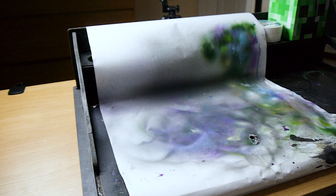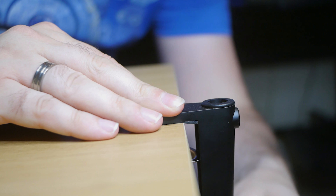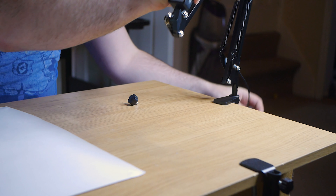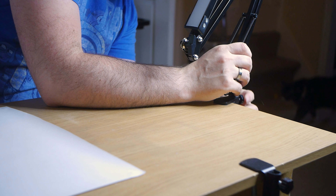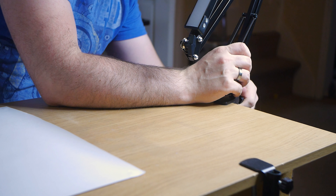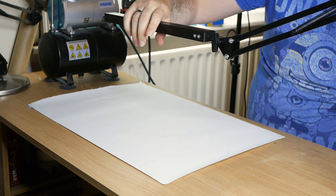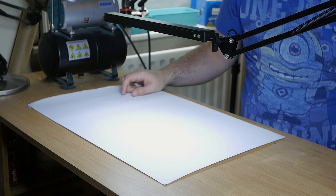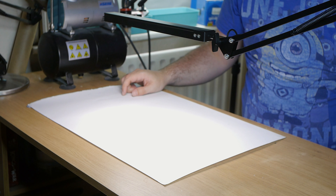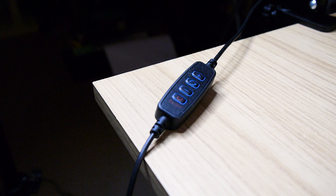Now that you've got your space protected, it'd be helpful for you to be able to see what you're doing. Lighting is something that can get very pricey very quickly, and I've spent a lot of time looking online at different options for my own hobby space. So when I stumbled across this light advertised at £14, I was understandably a little bit dubious. I ordered it on a whim, but I've been thoroughly impressed with it. It is not as powerful as a lot of the other options people talk about more often, but it's also about a fifth of the cost. It has since been put up to £18, which is still an absolute bargain, especially if you're just getting started in the hobby.